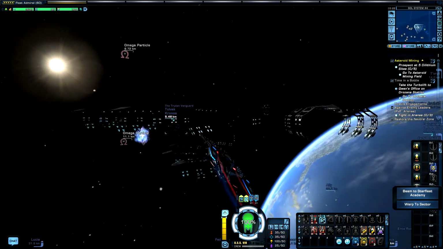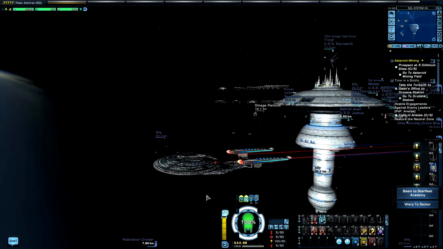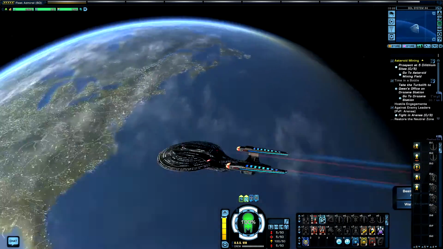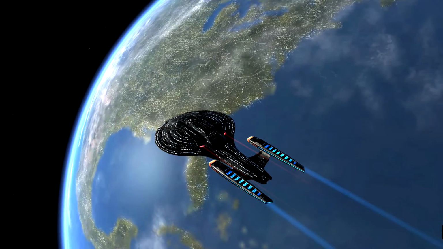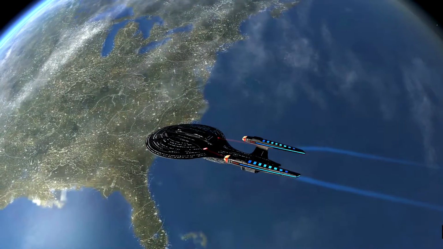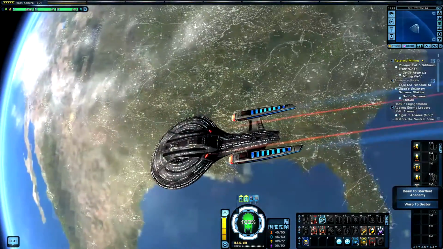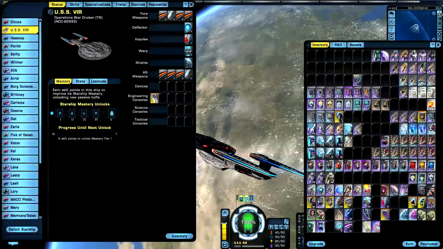It is a cruiser after all, so keep in mind the turning rate is like 6 degrees per second, so not a lot. That is that. Console universal stuff. And this is how it flies. Not bad looking ship. Not a bad looking ship if I say so myself. Yeah, let's bring it up a little bit.